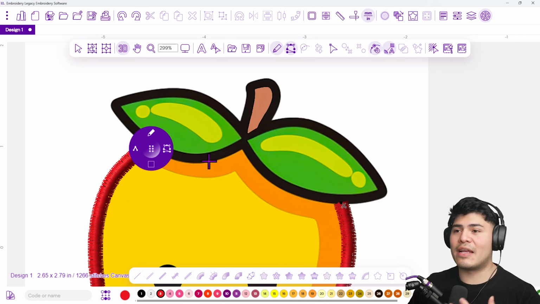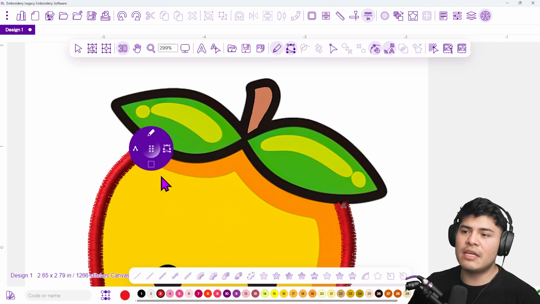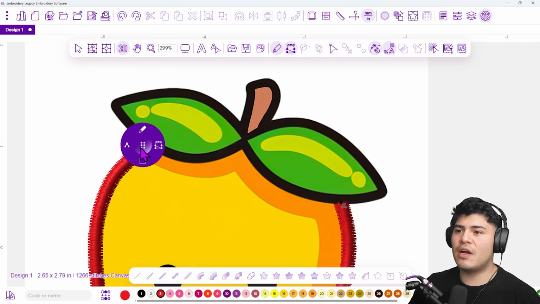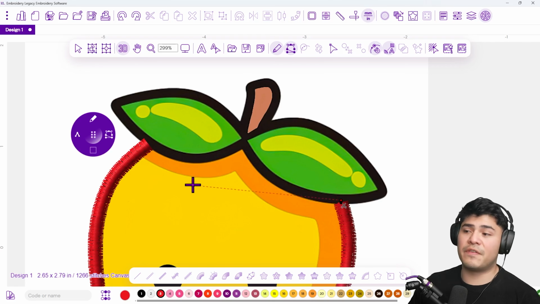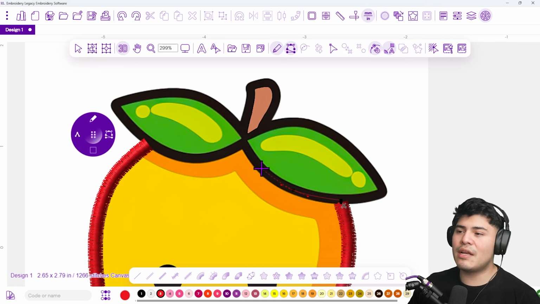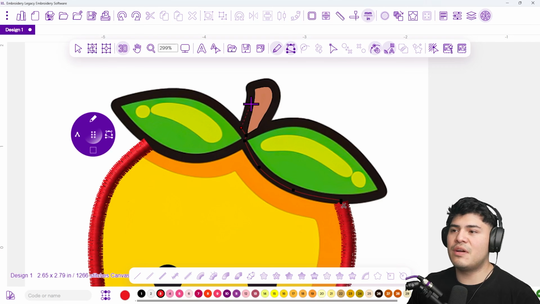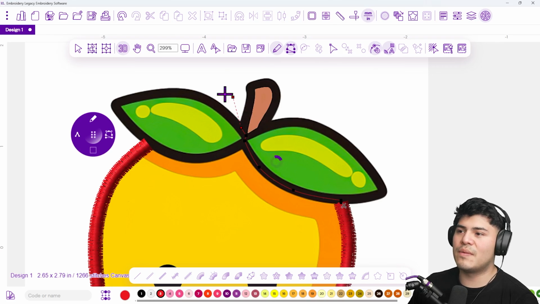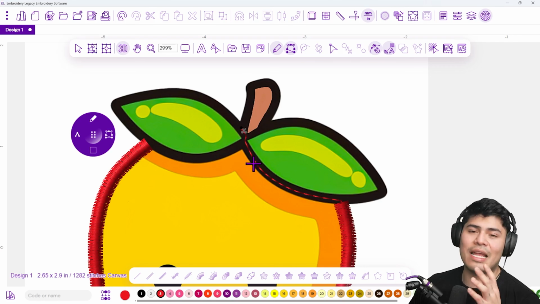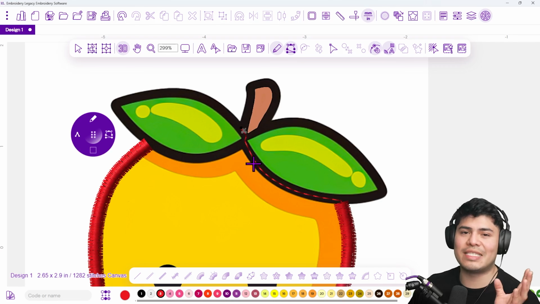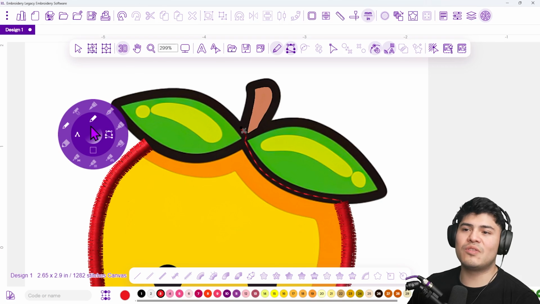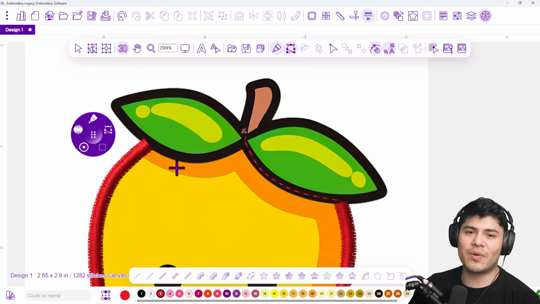I'm going to create a connection utilizing the run tool, and that's all I did is click the run tool, currently at length 2.5, utilizing fast draw. And I'm going to left click to put my first point, then right click, and I'm just gonna go through the middle of this leaf like so, and I can finish somewhere around here. That's perfect. So I'm going to press enter, and you see we just created a nice little connection right in the middle of the leaf, and you won't be able to see this connection once we put a satin outline on top.